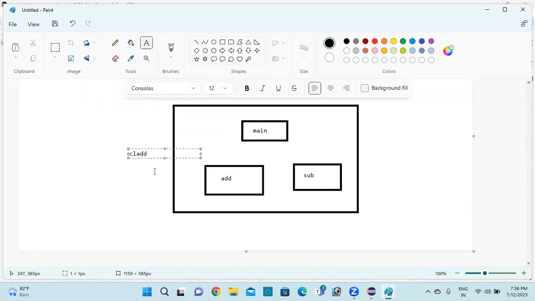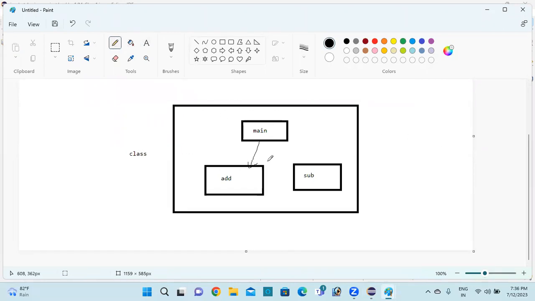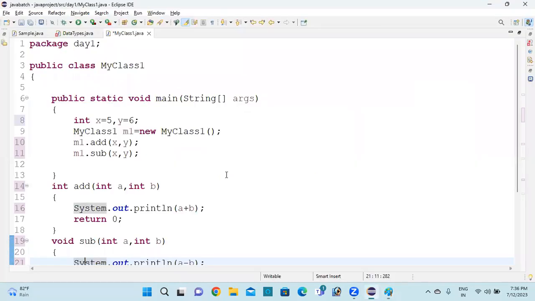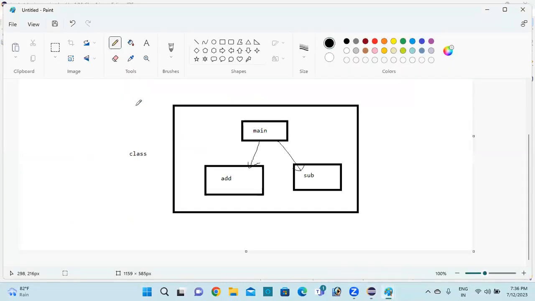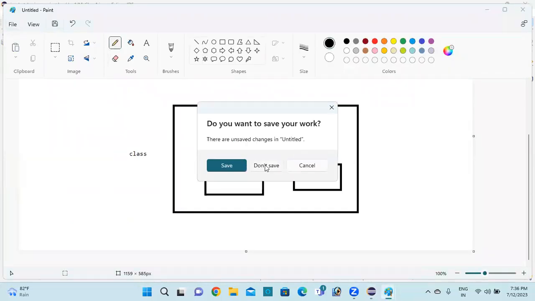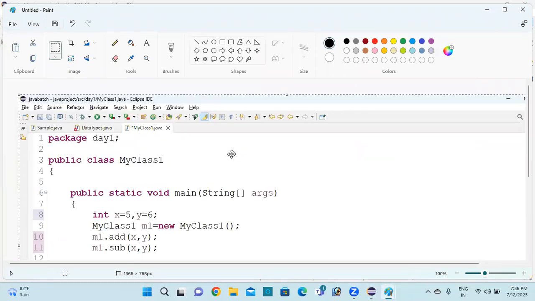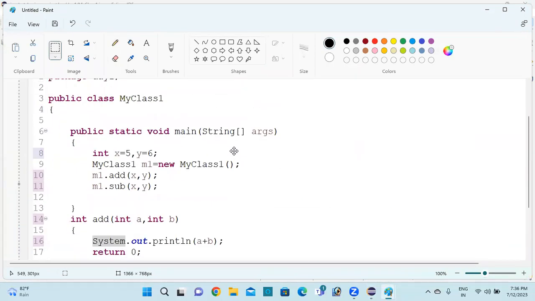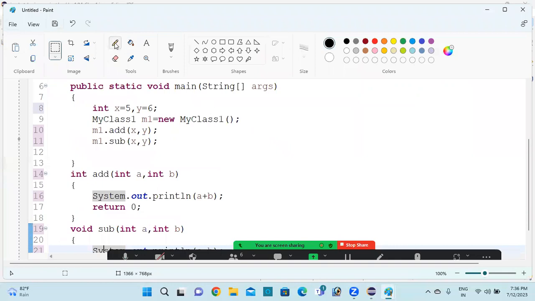This is the structure of this. In a class, you have written a main function. This main function is calling two sub functions like this, like this. So this is the main function, and this is the add function and the sub function. The main function is calling this one and this one.